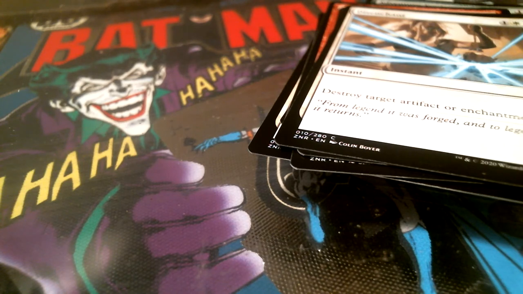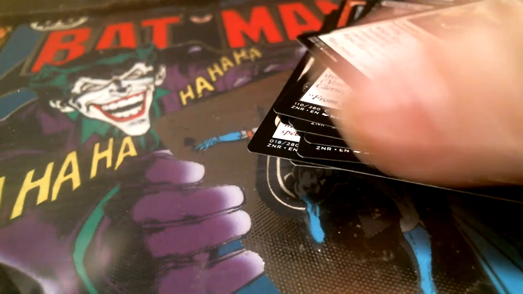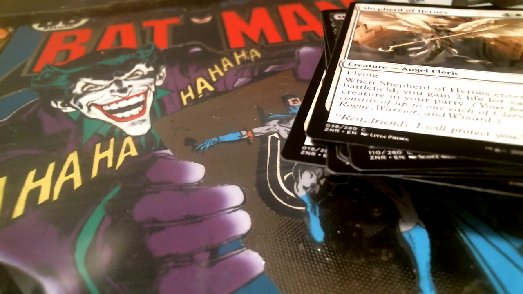Oh, I'm not going to try to pronounce this. We're just going to say he's a vampire cleric. Enters the battlefield. Each opponent loses X life and you gain X life, where X is the number of creatures in your party. Nice. That can be particularly deadly late game, and for only 2 mana. Shepherd of Heroes. So 3/4 with flying. Shepherd of Heroes enters the battlefield. You gain 2 life for each creature in your party. Sweet.